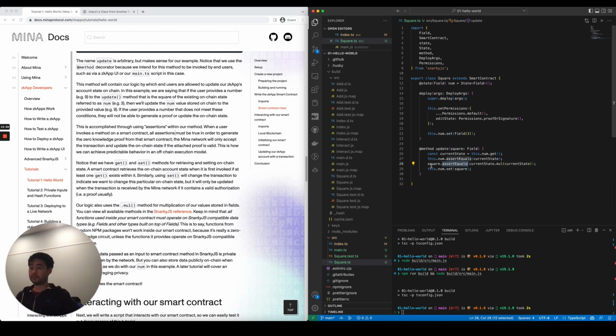So we have another one here. Square, which is the argument being passed here, must be equal to the current state multiplied by the current state. Okay, so you're squaring the current state, and you're passing the solution as argument to this function. And if it is indeed the square of the current state, then you can update the current state to that value. To give you an example, it's 3 at the beginning, so you'll have to pass 9 to this update function for it to work, and then you'll be able to update the state to 9, right? And then 9 times 9, 81, and GitHub Copilot is happy to give me the rest.